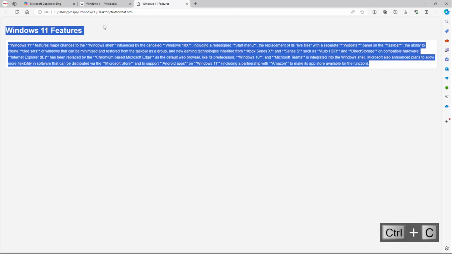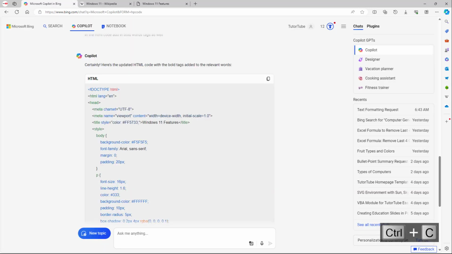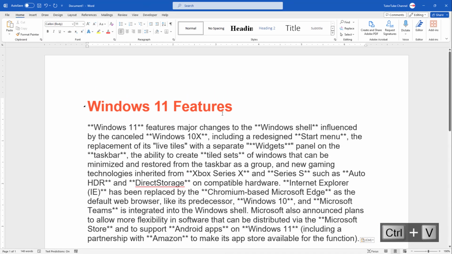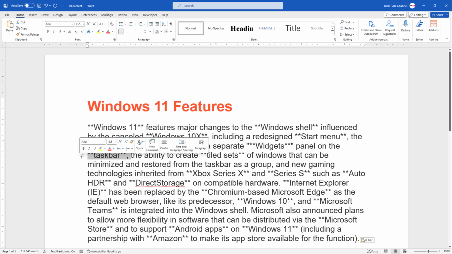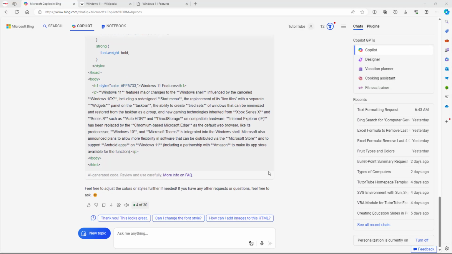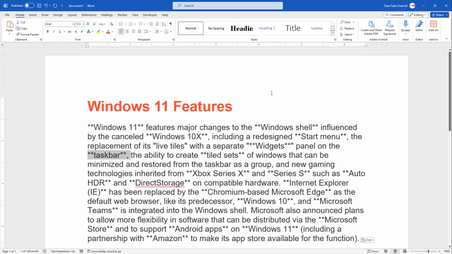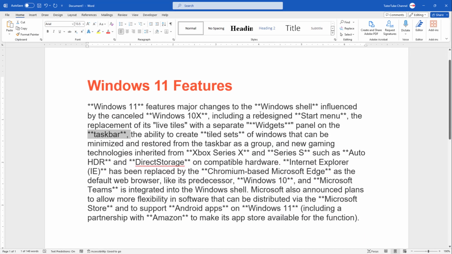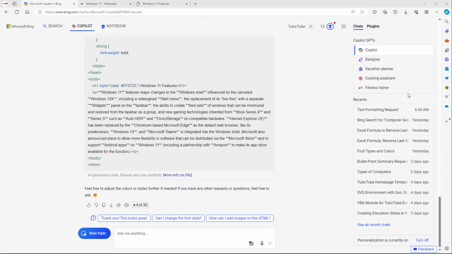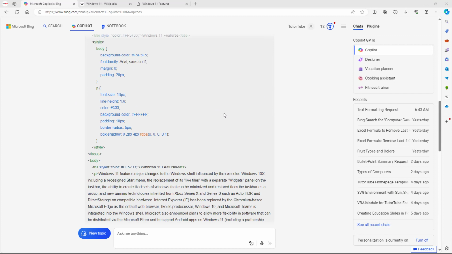Now you can copy this and bring it into a software like Word, just like this. You can see that this is what you have right here. It indicated where the texts are bolded, as you can see right here. Right now it is using asterisks, but you can change it up further. But this is how you can utilize Microsoft Copilot to reformat text as you like, for existing content.